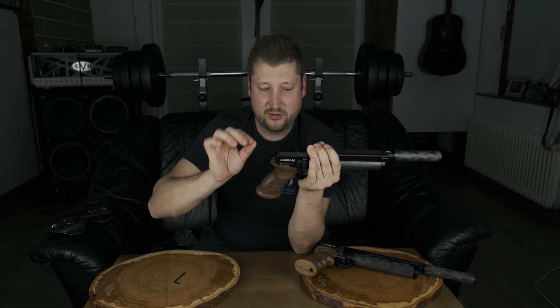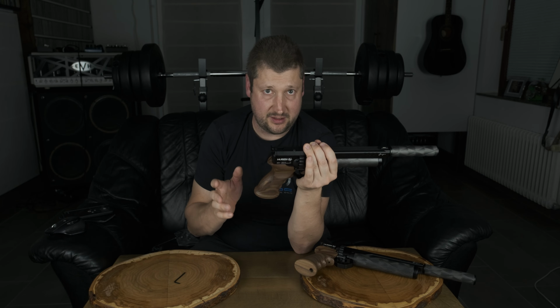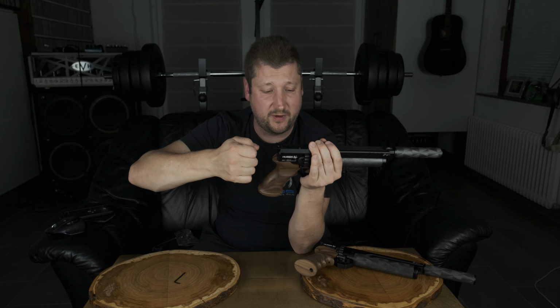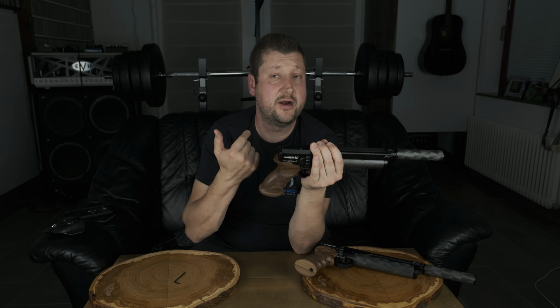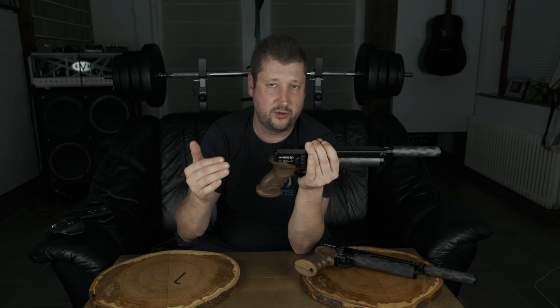And if not, just add more to the second stage, more tension, because you cannot have too much. Of course, you can have so much that the pistol will not trigger. If you go too far, the pistol will not fire at all. But other than that, it's safer to have a little more than a little less.